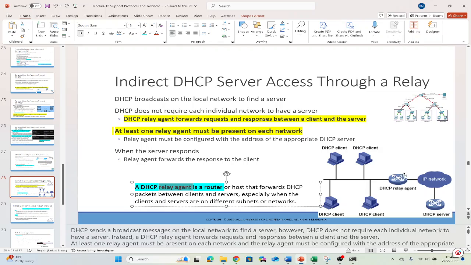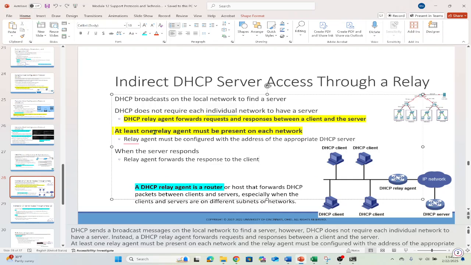So if the network administrator says, "Hey, Mr. Router, you are now a DHCP relay agent," what that means is when a client with a private IP address is trying to reach a DHCP server through a router, the router will go, "Oh yeah, I recognize you are looking for the DHCP server, even though you are a private IP address, I'm going to pass you through anyway."